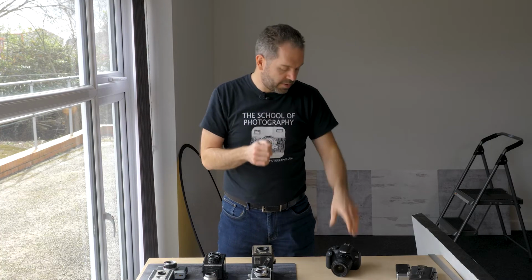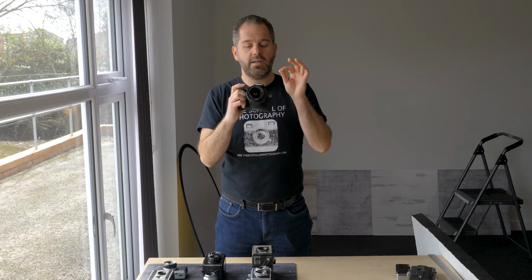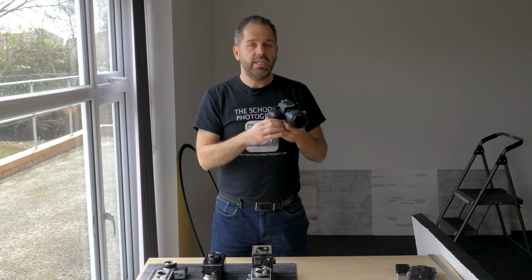But I would recommend that you do it with a DSLR camera like this here. Now these cost £100. It's a second-hand camera. Get them off of eBay, whatever. You don't have to spend an absolute fortune. But the benefits of a DSLR camera is that you can control the focal length of it, which I'll come to in a minute, and you can control the shutter speed of it, because mobile phones, as good as they are, you can get camera shake with them, which will make the flat lay look a little bit blurry. And also you can get higher what's called noise, and you don't want them things, all right?